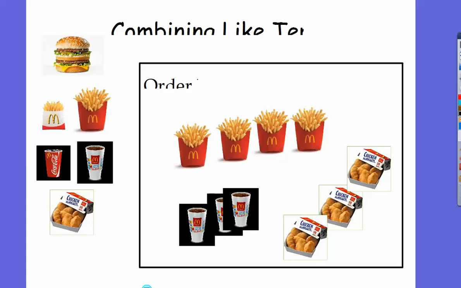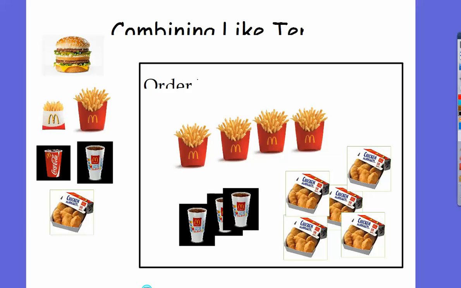Now, if we're feeling hungry, very chicken nuggety here today, how would I order this? I would say I want 4 medium french fries, 3 large Coca-Colas, and 5 orders of chicken nuggets. Okay? Now, we have to be careful about sizing, and we also have to be careful about noticing I'm not ordering what I don't want.